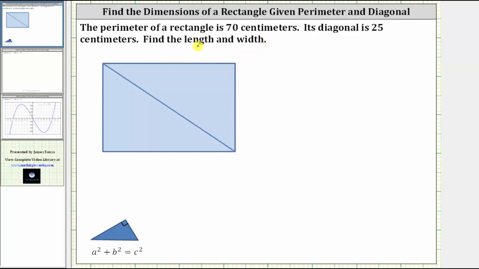So if this is our rectangle, this is the length and this is the width. And the opposite sides have the same length, so this is also the length and this is also the width. We know the diagonal, this length here is 25 centimeters. And we also know the perimeter, or the distance around the rectangle, is 70 centimeters.